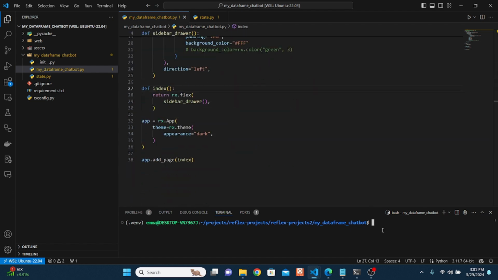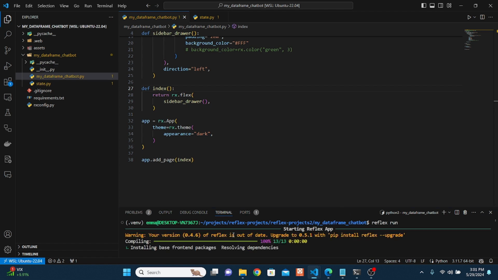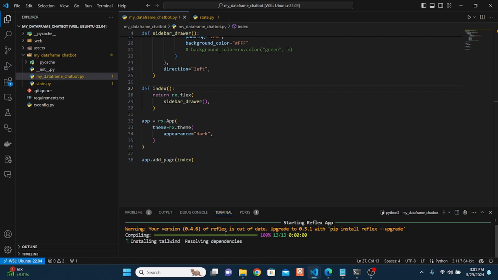Right, so I'm going to run my code. To run your code, you say reflex run. Enter. Starting Reflex. Like I said, I'm using version 0.4.6. Now the latest version as of today is 0.5.1. That is fine.